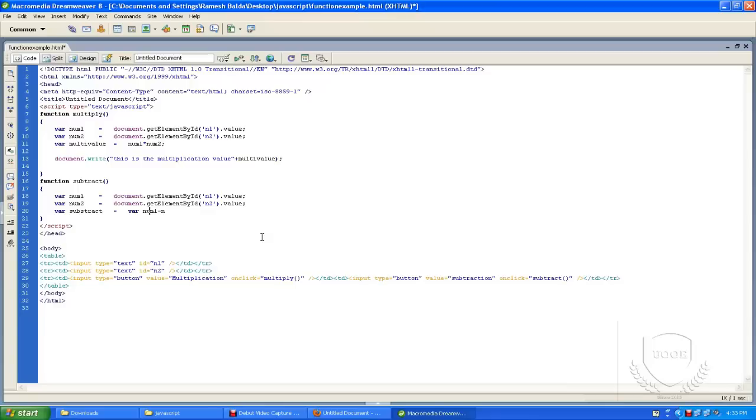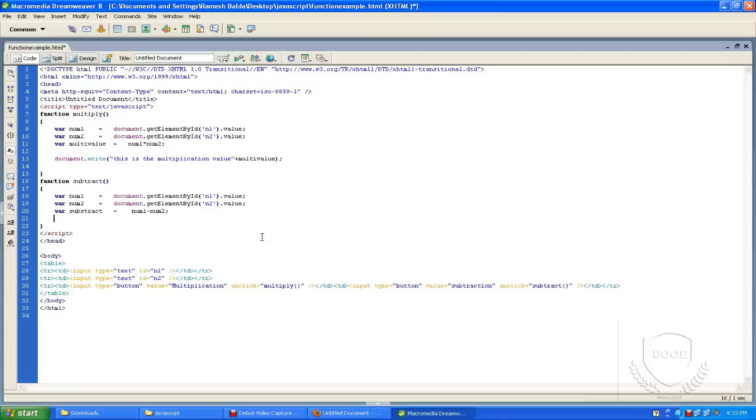We need not use var, we can directly use num1 minus num2. If you place this value, now we can get the subtraction value.